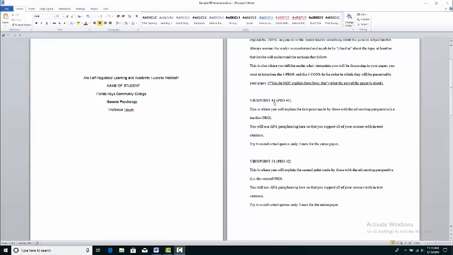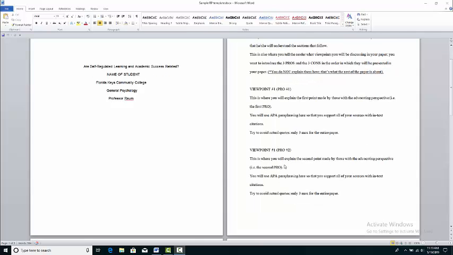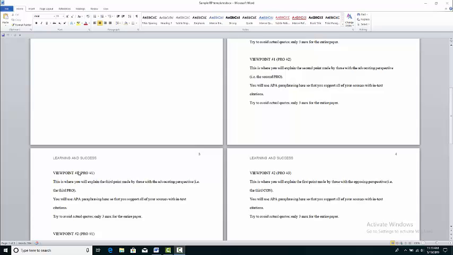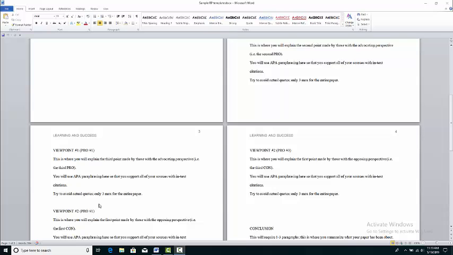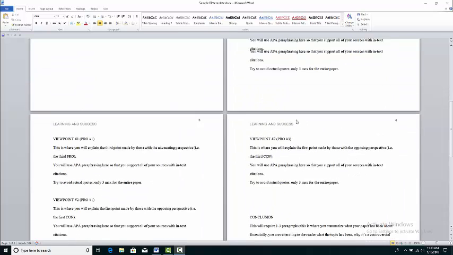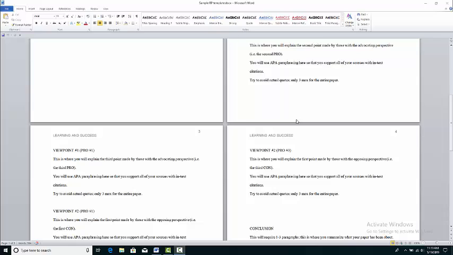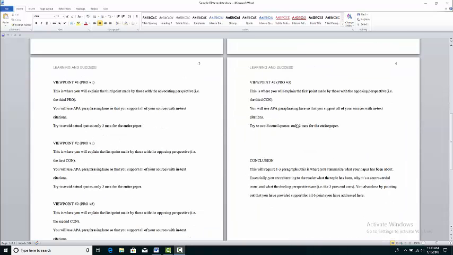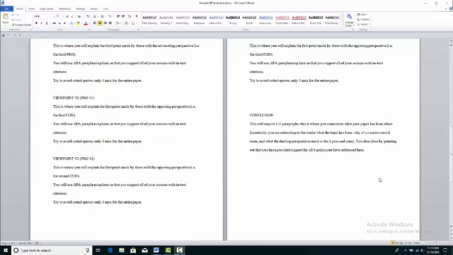So you can see here, viewpoint 1, your first pro, the same pro viewpoint but your second point, and that same pro viewpoint but that third point you chose to emphasize. Then you do the same with your 3 pros. Remember, that's the body of your paper where you're presenting your 3 and 3. That's where you're going to explain what each of those is about and why it matters or why that viewpoint has any validity. And then, as with any paper you would write, you will do a conclusion.